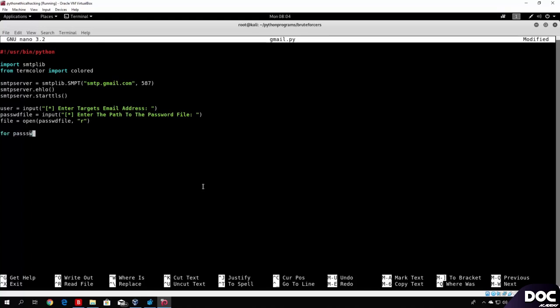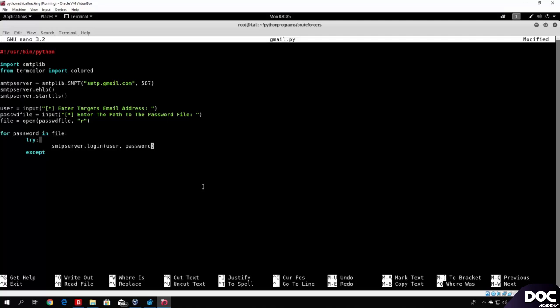Now we want to type here for each password in file. What we want to do is try to perform the SMTP server.login function. It is an inbuilt function in the SMTP library, so all we have to do is just use it, and we will use it in the try and except rule. So try: SMTP server dot login, and in here we will specify the user and the actual password.